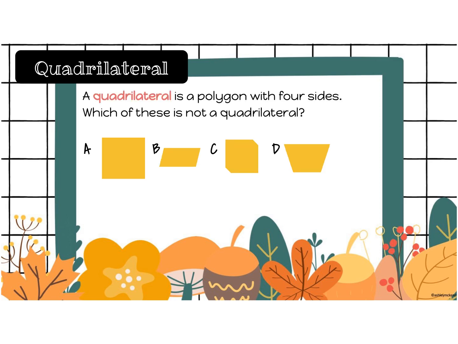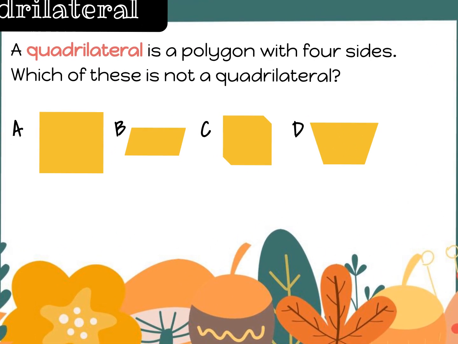All right, a quadrilateral. This is our most common polygon just because there are so many different types of quadrilaterals that we learn about. A quadrilateral is a polygon with 4 sides. Which of these would not be considered a quadrilateral? Jude. C. C's right, because how many sides does it have? 6. And so what's that considered? A hexagon. So C is the correct answer.